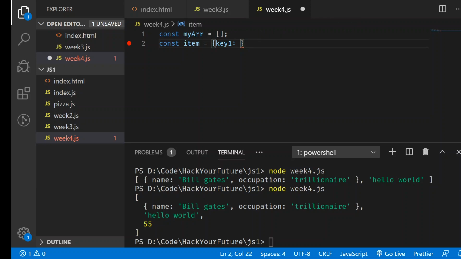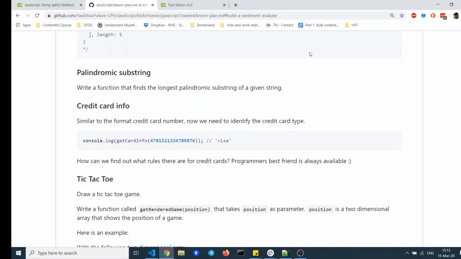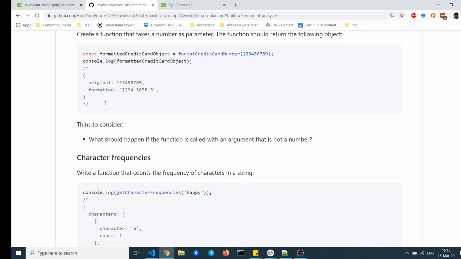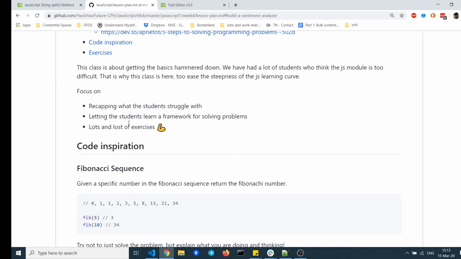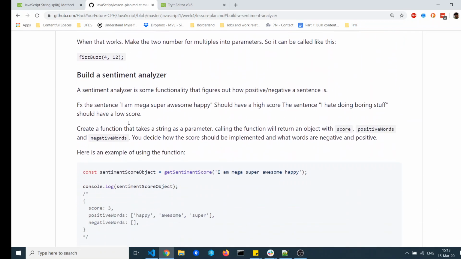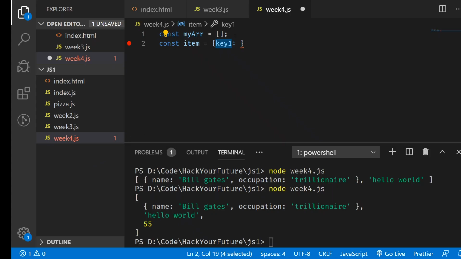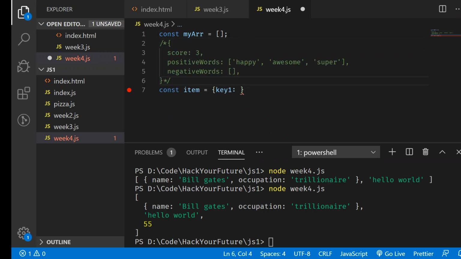So if you have a specific structure for an object, let's say, okay, we have an exercise where we had a specific structure for an object, like this, right? This is a good example. So you say score equals 3, yeah. So this is our object.